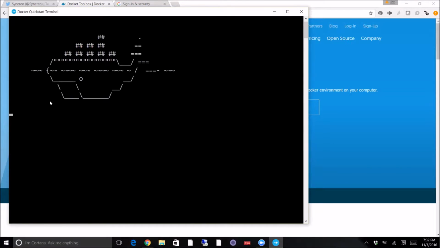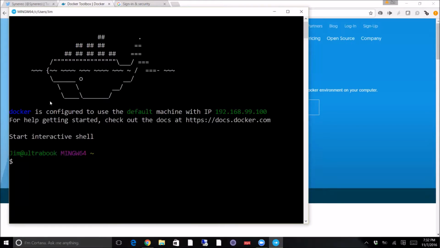Now, the first time you run this, it takes a long time, and it goes through a lot of setup processes before it gets to this point. I've already gone through that. It took about 10 minutes on this machine to do all the setup that was necessary.